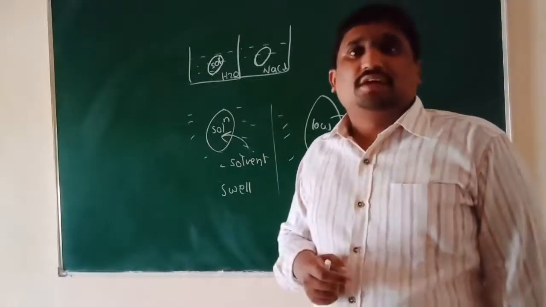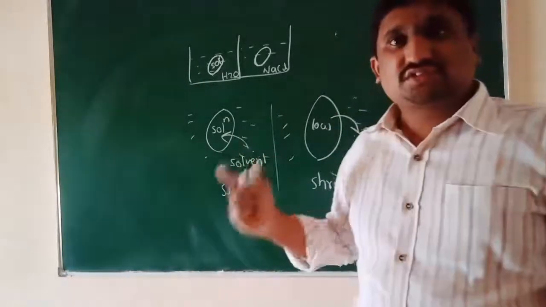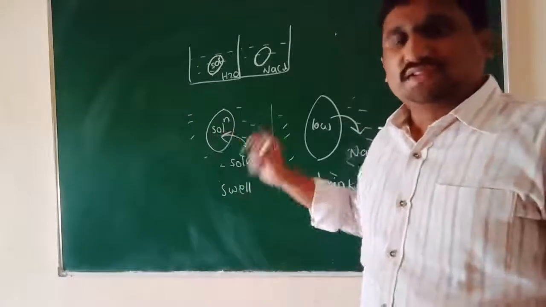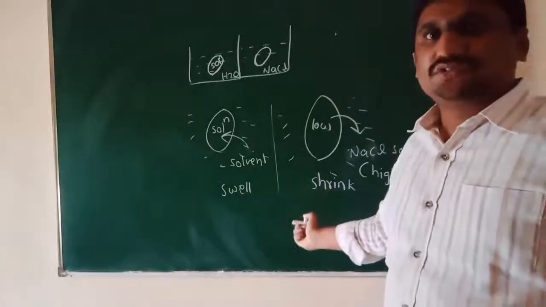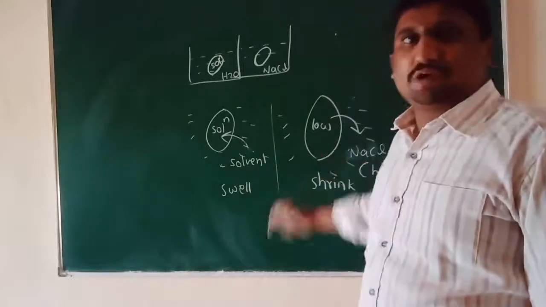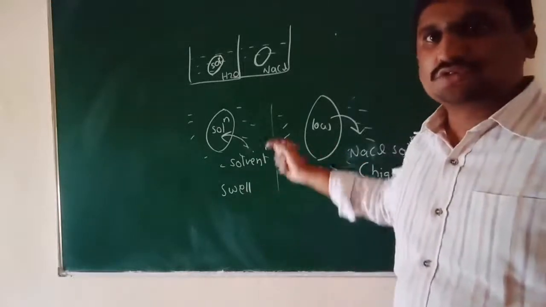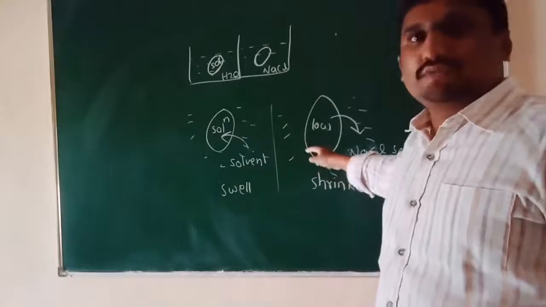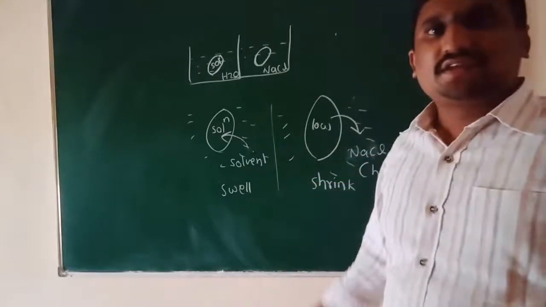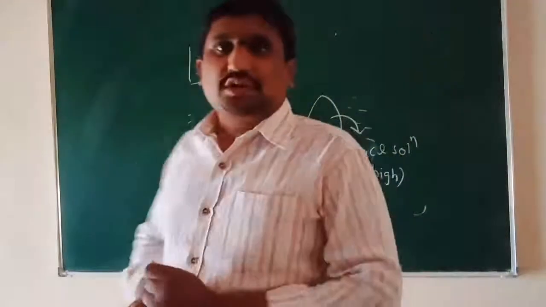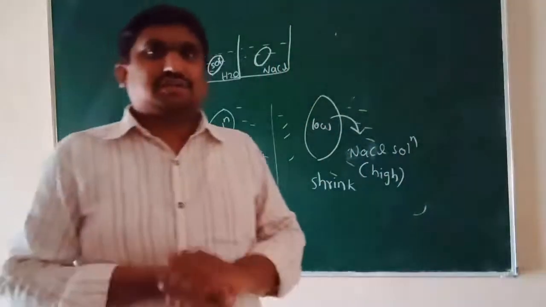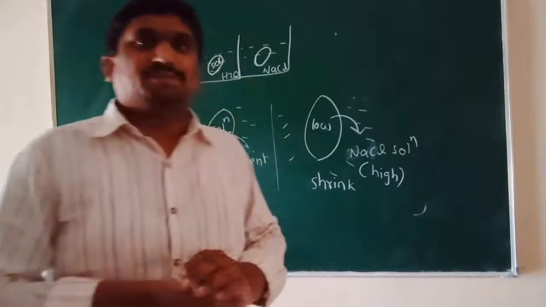That phenomenon we are calling swelling. The egg is swelling when you keep it in fresh water. The same kind of egg, when you keep it in a highly concentrated salt solution, has inside it what we have to consider a low concentrated solution. Because of this phenomenon, the solvent is coming out from the egg. Here the size of the egg is decreasing. This is called shrinking. The size of the egg is decreasing, we should call it shrinking.